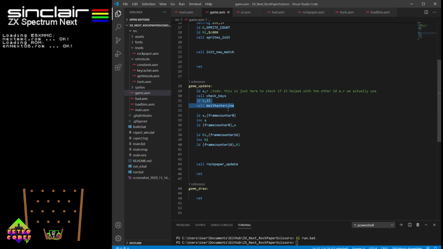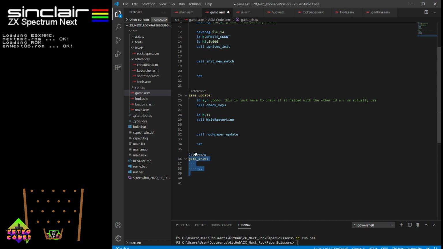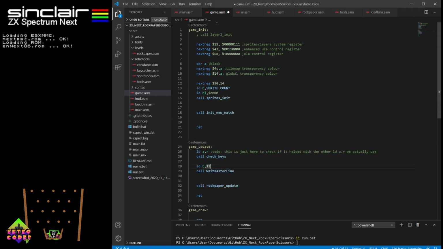Then simple stuff again, we're doing that wait raster line. One day we'll write a different version of that or have a closer look at it. Here just caches the key presses. Here does our frame counter, which we're not actually using this time around. In fact, let's delete that. Don't really need it. Don't even need a game draw anymore. The reason being, this game is so simple that we don't even need a draw or an update, really. Everything's trigger based. But I do have an update loop just for some countdowns and stuff like that, so that it can stay on a certain screen for a few seconds or whatever. So yeah, all simple stuff that we've seen before.